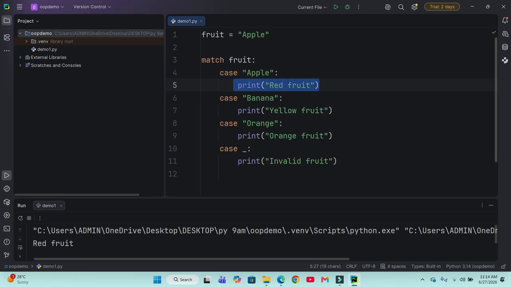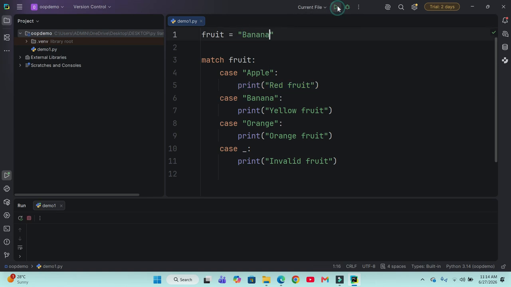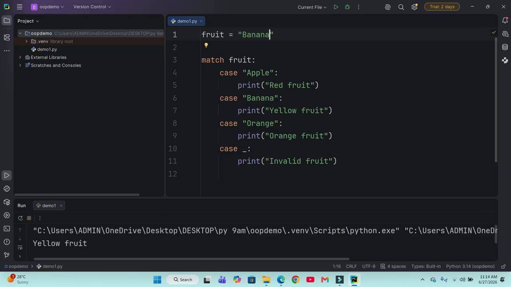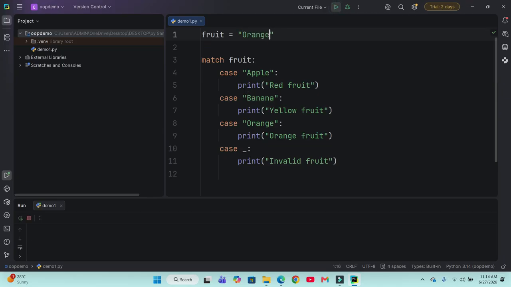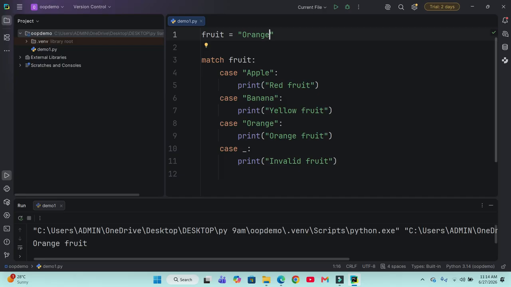I can see here red fruit. If I change this to banana, you can see yellow fruit. If I change this to orange, we can see the message orange fruit because this pattern is matching.